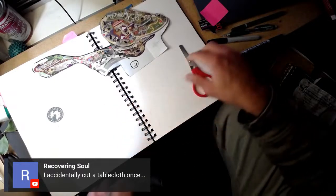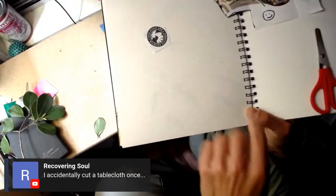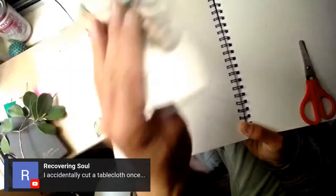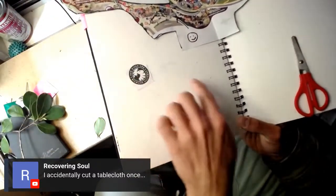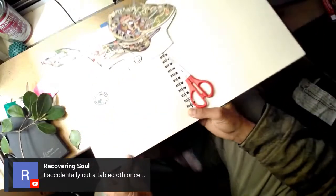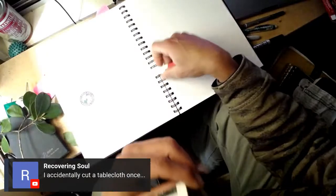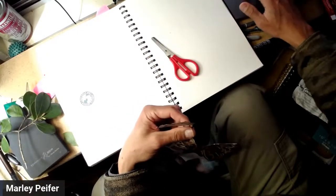Okay, here's a good example of why not to use Sharpie, besides just being a way to be a snobby artist. It does go through a lot of things. This map isn't super light paper and it has a little bit of glossiness to it, but look at how the Sharpie went right through that. I know this camera doesn't pick up the light so well. That is definitely a major downside of Sharpie, it goes through paper. It would be on your tablecloth too, so that would be a great way to double the damage on your tablecloth.